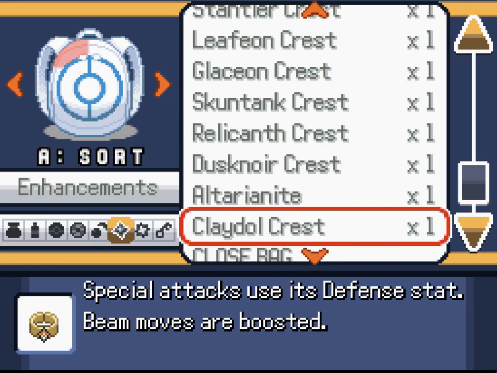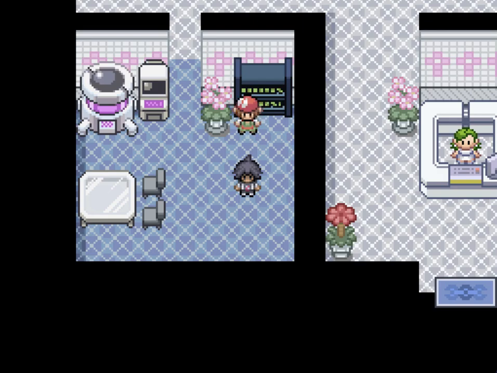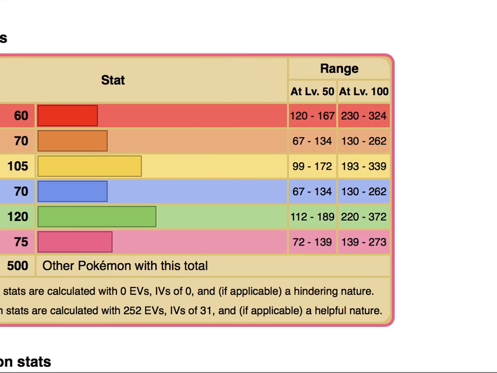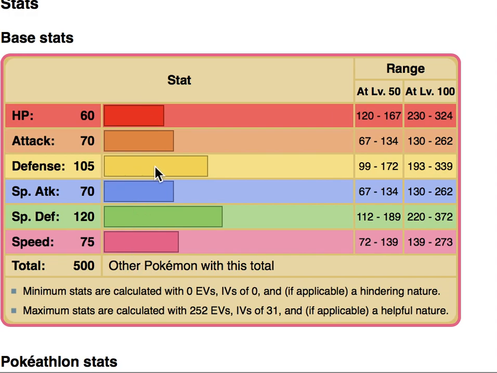So for this to work best, we need to have a look at our Claydol's stats. So Claydol has a decent defense stat. So to get this to work best, you're going to have to maximum out your defense to get it as high as possible, because when you wear the crest, that will become your special attack stat.